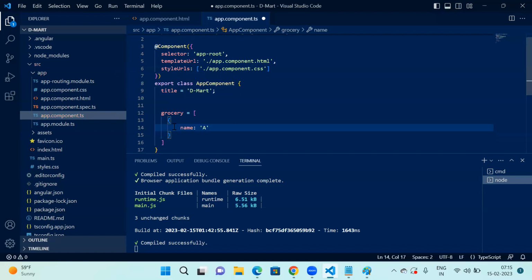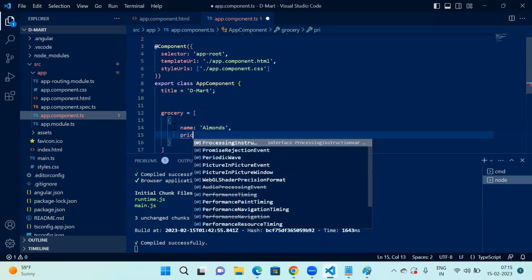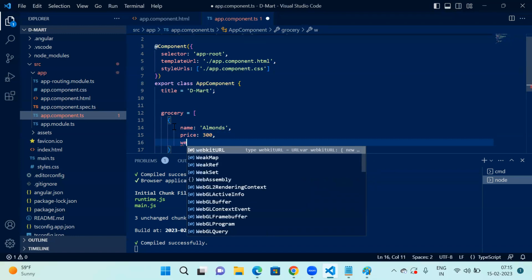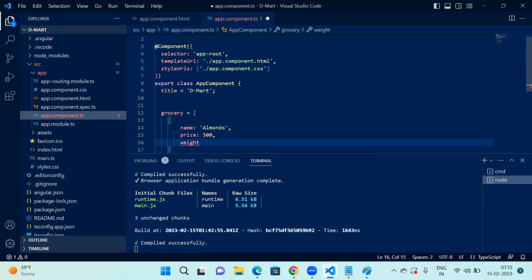and suppose almonds, then price, suppose 300, and then weight, which will be 500.